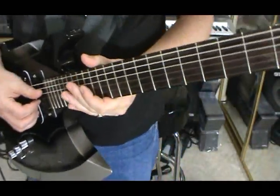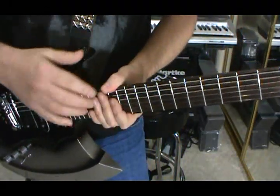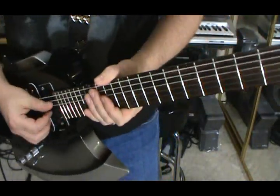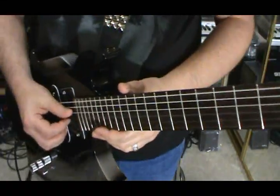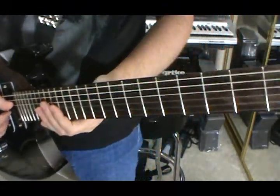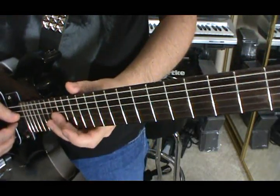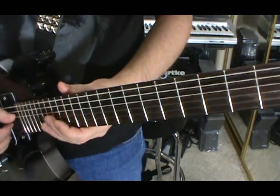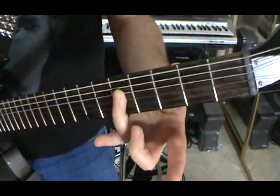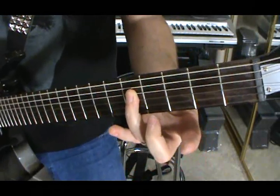Another one I'm going to teach you is a lick I teach all the time, but now we're going to be licking with your fingers. This is a finger licking good lick. This one is going to be in the key of G again, and then we'll throw it in all the other keys one time, then you get to do whatever you want with it. Pretend we're at the second dot. This is the fifth fret on the D string, which is your G note.